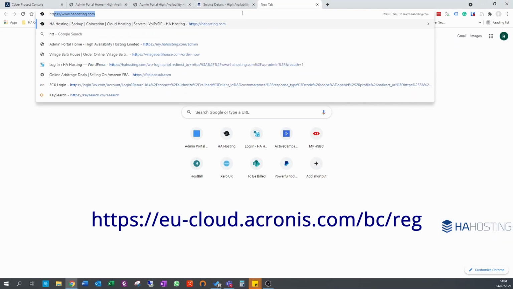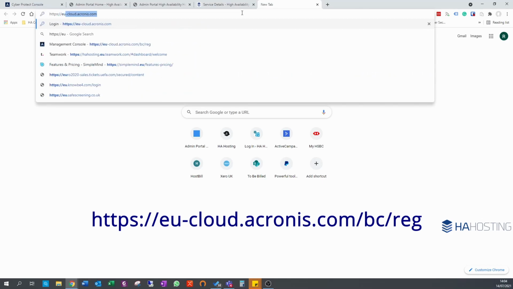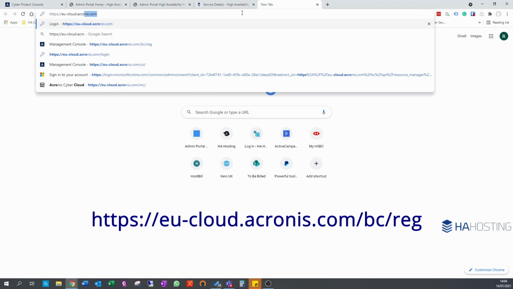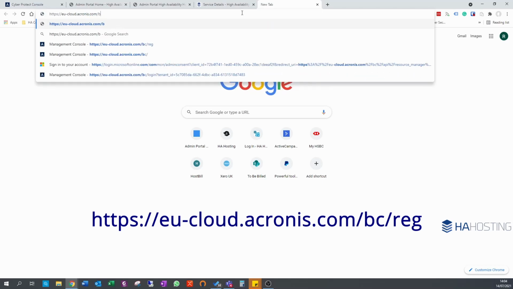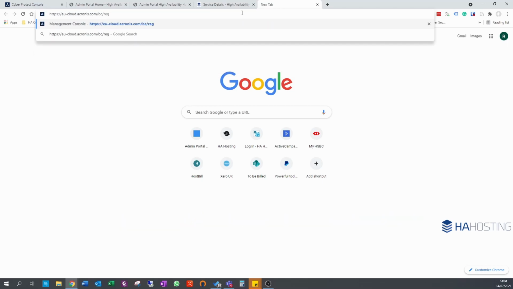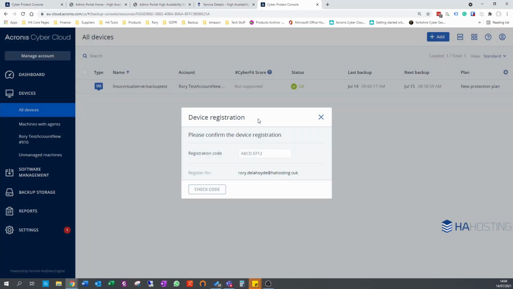So https://eu-acronis.com/bc/reg. There we go. Okay, and that pops up a box in which we can type the code.